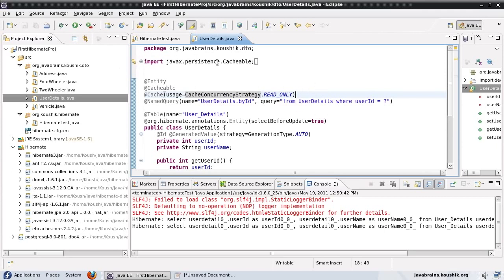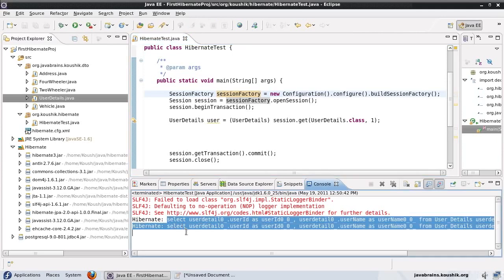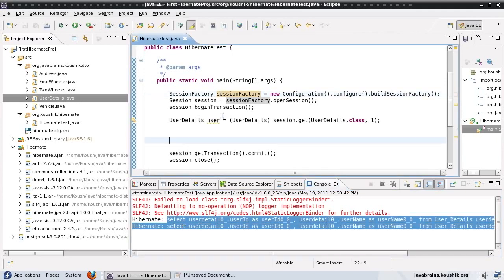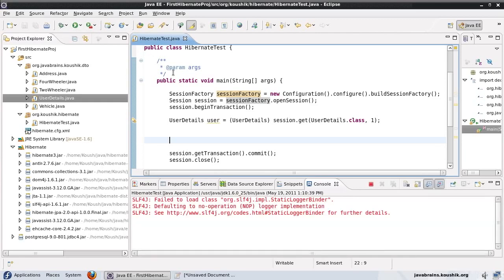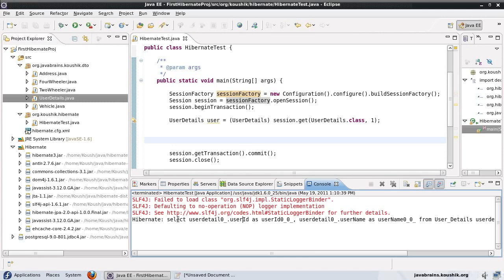Okay, now that we have set these two files, we are ready to run this again. This is the result of our previous run. It ended up in 2 selects. Now the same code I will run again, and let's see how many selects it comes up with. Okay, there you go. It's just run 1 select.